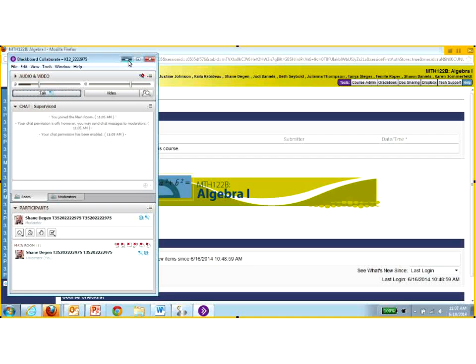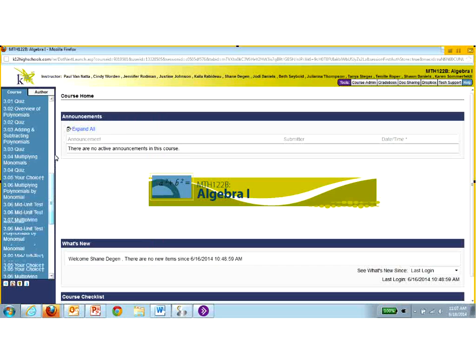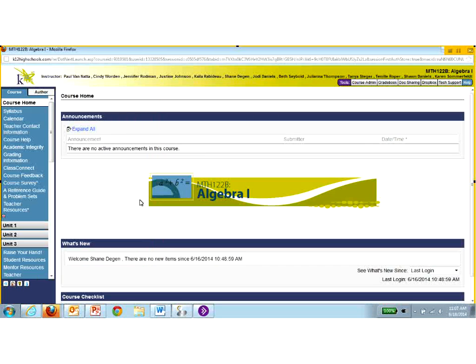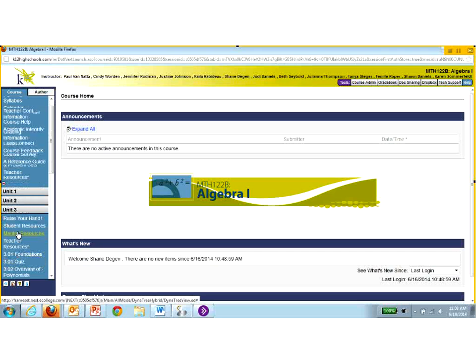This recording is going to be on the test part 2s. You can see I already have the course open to Algebra. I'm going to talk a lot specifically about how the Algebra test part 2s work. You may want to contact your other teachers about how their tests work. I've opened up a random unit. You can see here I have Unit 3 open.